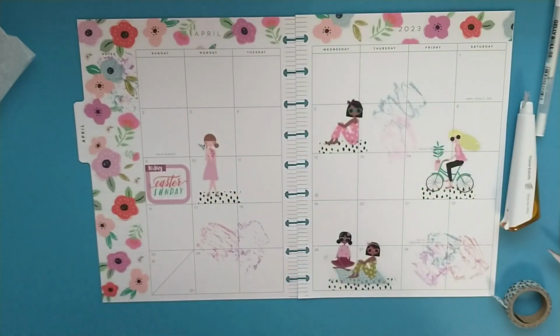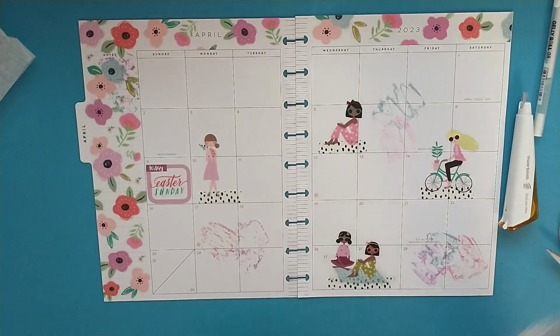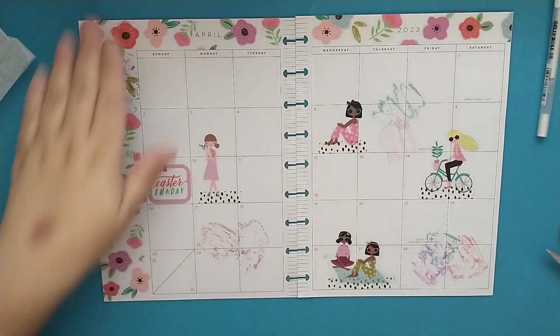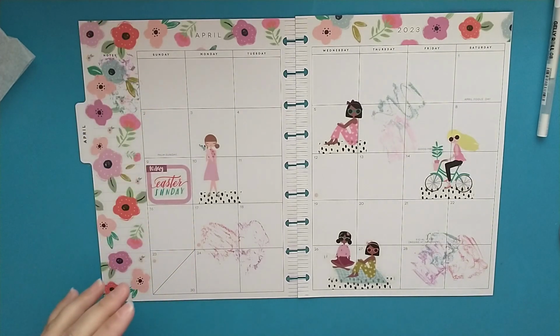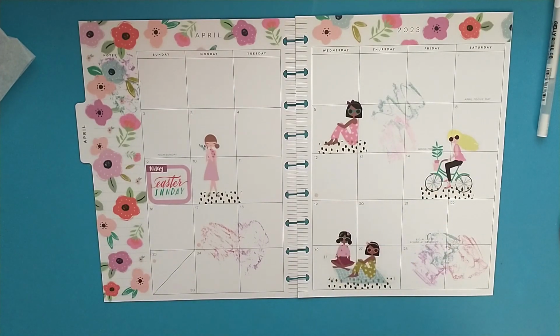So maybe we'll just leave that. We'll leave the flowers just like they are. I think it's super cute. I love all of the fun colors. So I think I'm going to call this done. I have my little areas that I need to write things in. And so let's grab my planner. We'll pop this back on.